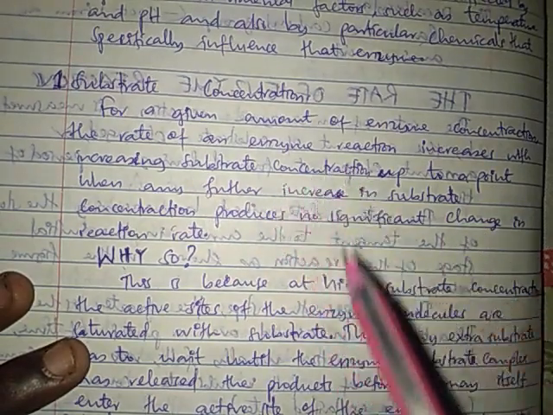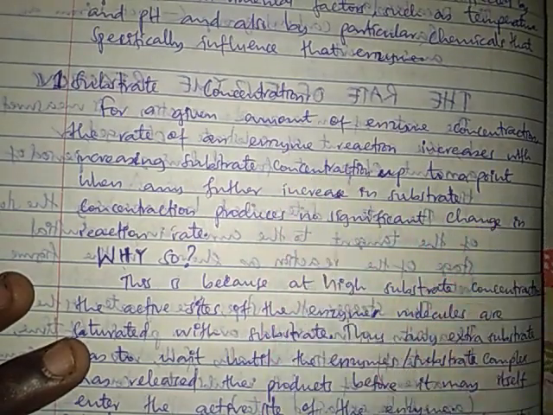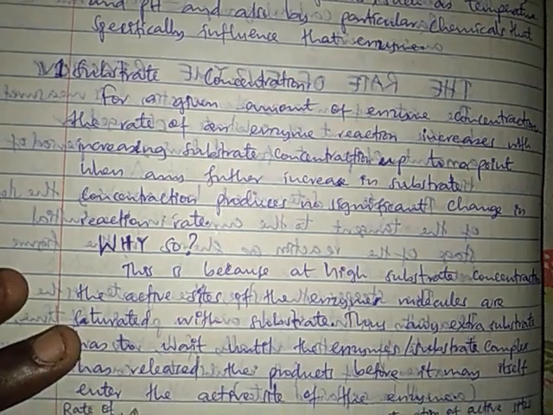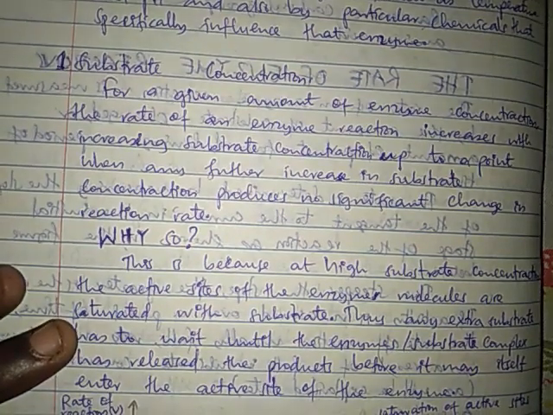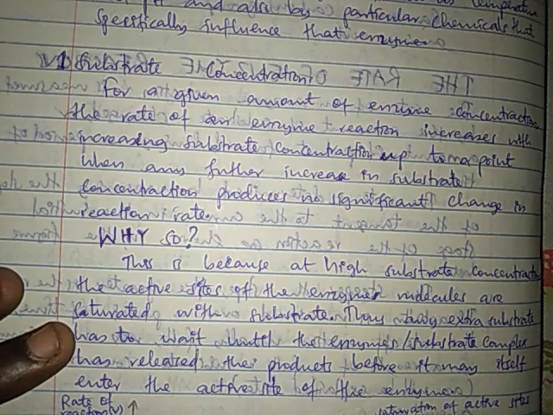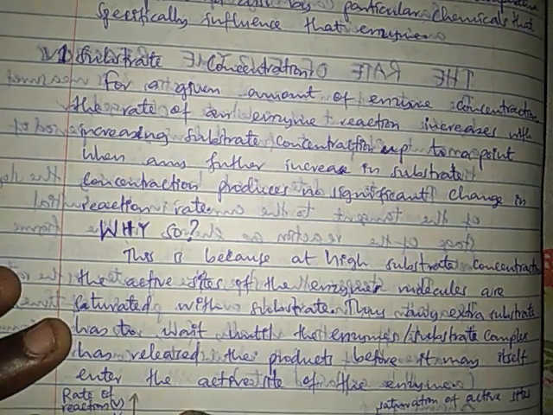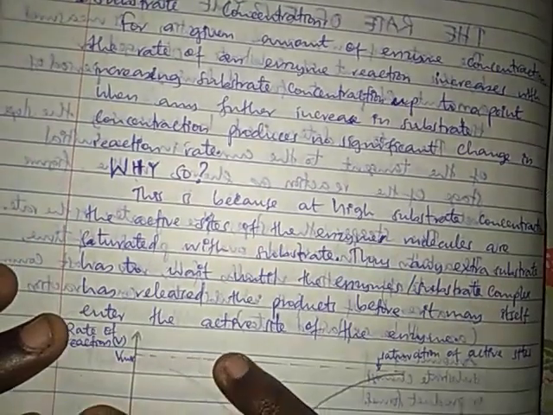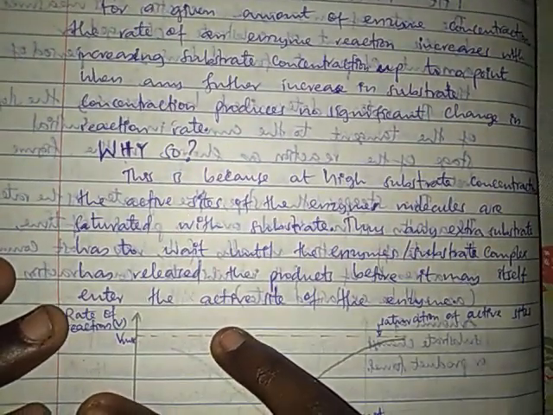concentration, the rate of an enzyme reaction increases with an increasing substrate concentration. Kwa rate ya enzyme controlled reaction inaongezeka pale unavyozidi kuincrease substrate concentration, up to a point where any further increase in substrate concentration produces no significant change in the reaction rate. Kwa kuna point ambayo ukiongeza substrate haitabadilisha chochote kwenye reaction.